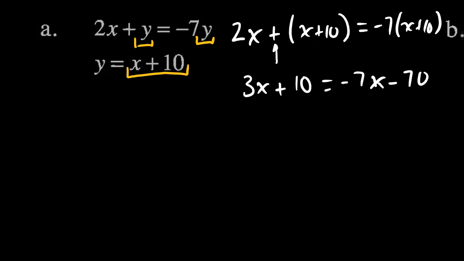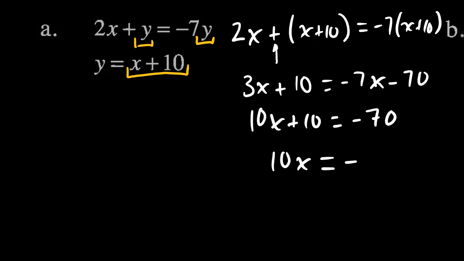Okay, so let's add 7x to both sides. This is going to become 10x plus 10 equals negative 70. I'm just going to pause and look at it. My intent was to add 7x to each side, and I can see that I did indeed do that. The next thing I intend to do is subtract 10 from both sides. So I'm going to write 10x, and that's going to equal negative 80. I'm just pausing to check that I indeed subtracted 10 units from both sides, and I did. Each side had 10, and I took it away.